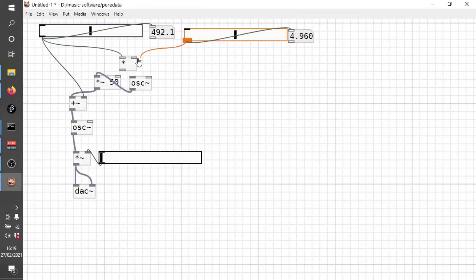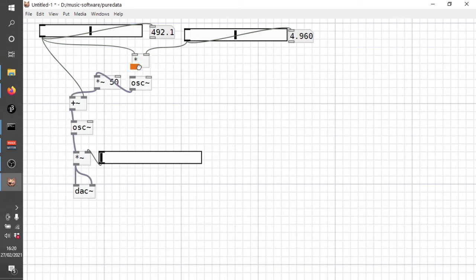Here the top left is our fundamental frequency slider. Our top right is what I will call our ratio now. That's the ratio between the fundamental frequency and the modulator frequency. So it can go up to 4. In other words, the modulator could be going 4 times as fast as the fundamental, or it can go down to less, so it could be down at half or a quarter.